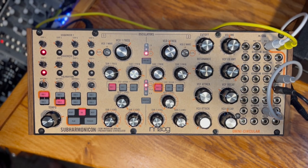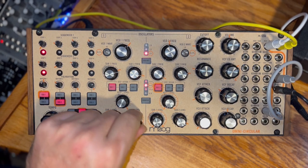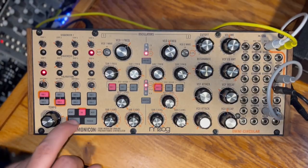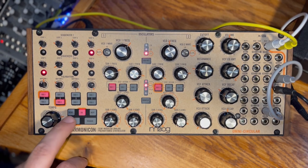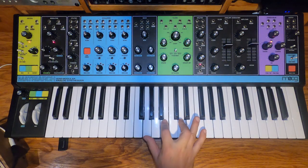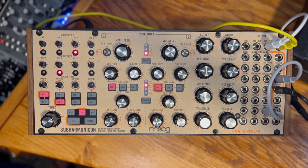Okay, let's have a listen to the sequences individually and see what we're actually playing. Turn that down and we'll just listen to oscillator 2. F, A, and C. We've got F major triad. Okay, now let's listen to the sequence oscillator 1 is playing on sequencer 1. First time I made this patch, I got it wrong, but I ended up with something pretty cool. G, B, and D, G major triad. Okay, so we've got two major triads, a tone apart, so it's time to talk some music theory.